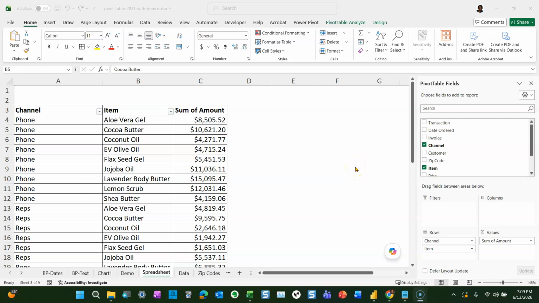I recently published a post in my From Excel to Power BI Better Together series talking about how you can get to the data behind a point in a pivot table in Excel versus getting to the data behind the point in a visualization in Power BI. Wanted to record this short video just to show you how to do it.